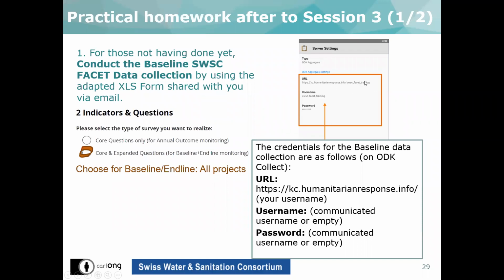It will be the HTTPS KC humanitarian response.info, and then after this dash here, it will be your username that has been shared with you through email. Then it will be your username and your password that will need to be entered, not the ones you're seeing here. This is just to provide an example, and it already gives you an idea of where to put what, but your login credentials will be different.